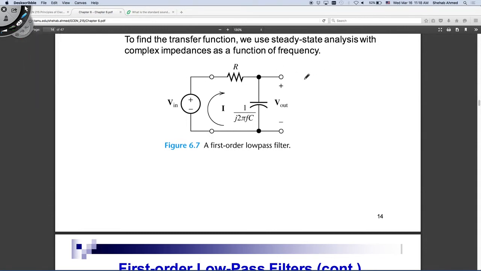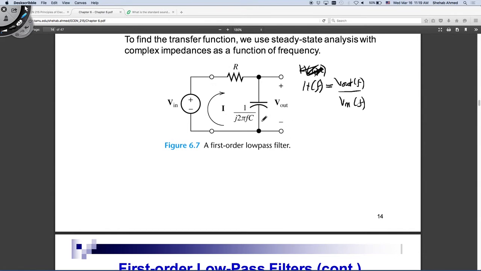we said that the frequency response, or the transfer function of a system, H of omega, or H of f, is equal to what? The ratio of the output voltage to the input voltage at each specific frequency. So it is V out as a function of frequency over V in as a function of frequency. Right? So I would like to find, so my V in is V in. I just have one source, and it will be at a certain frequency, right? So I need to find V out. How do I find V out? Here.